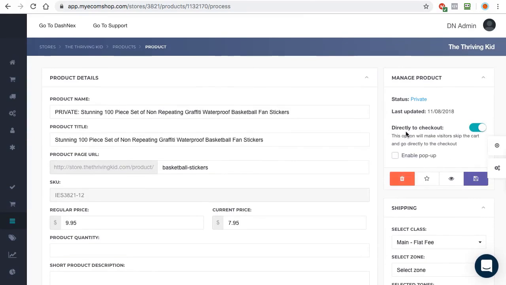And these typically would be something you would need to pay an additional fee for on Shopify, for applications, right? We have the direct-to-checkout system, right? So this is going to bypass the cart. As you probably know, most of the sales you lose in the cart, right? People add to the cart, but they don't start the checkout. But if you enable this, especially if this is a free plus shipping offer, then it's perfect because you just enable it and people will bypass the cart, which is awesome, right?